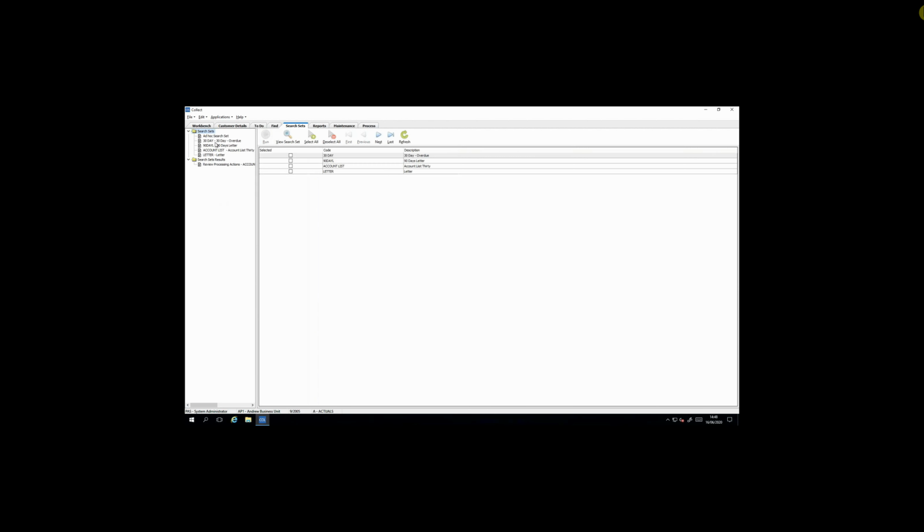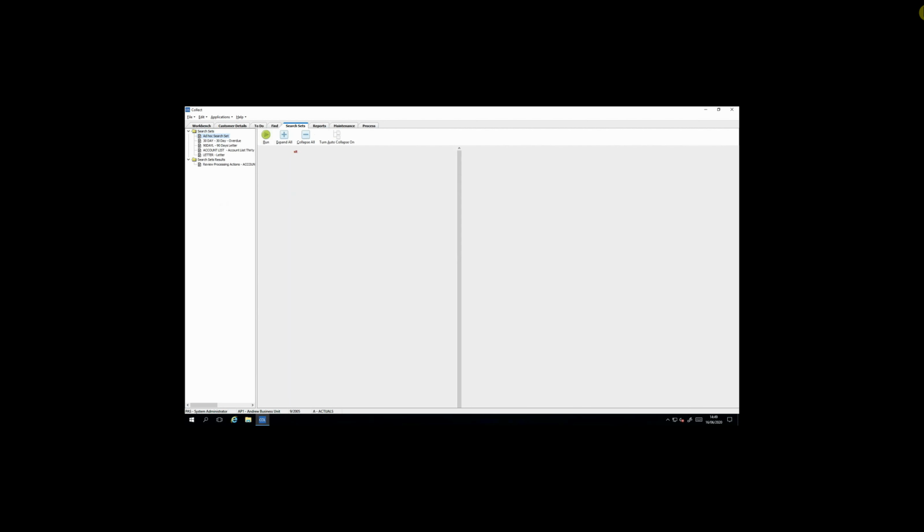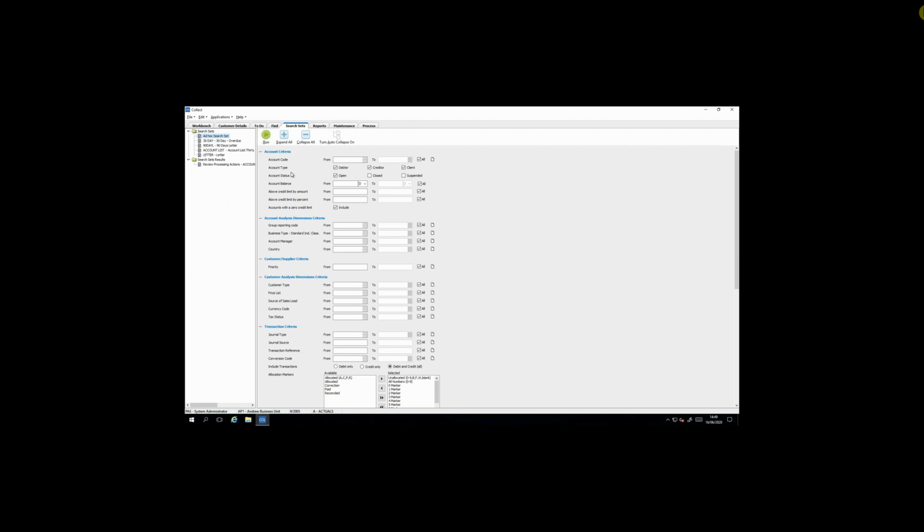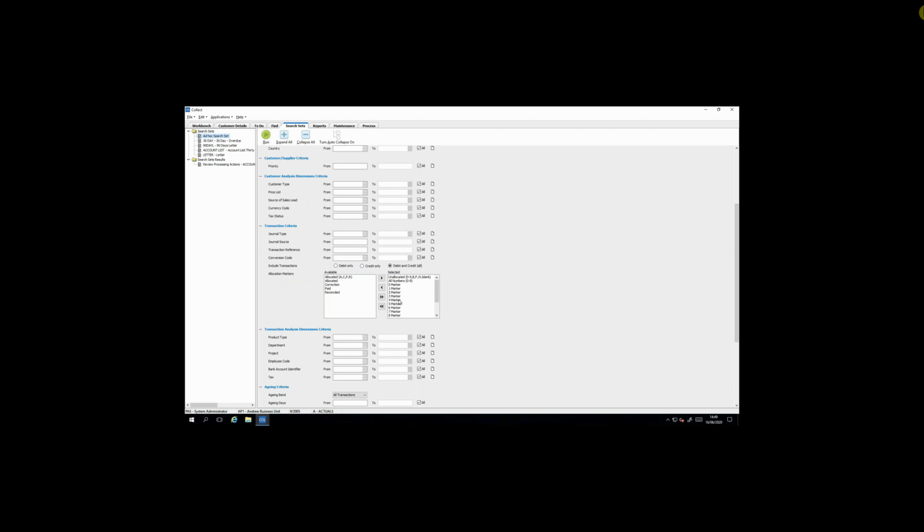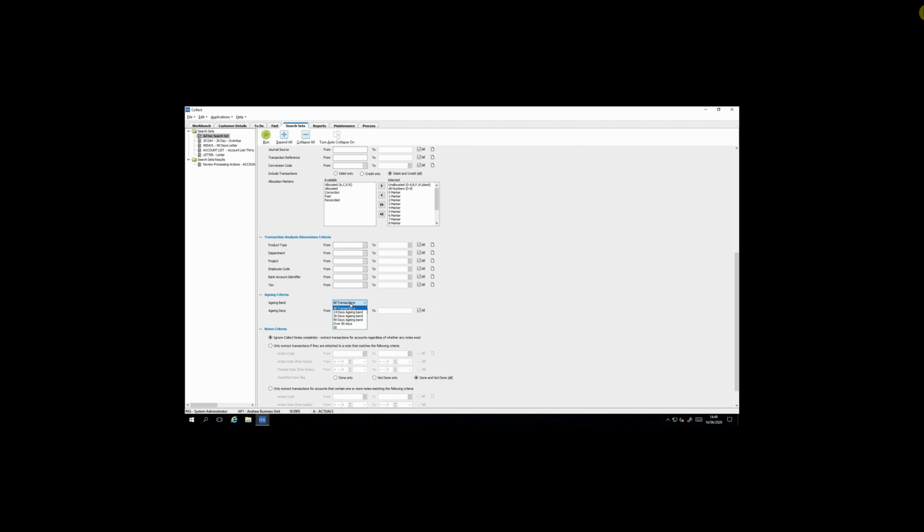So how do we get a search set? Ad hoc search set here, very easy to define. We have lots of criteria in here around account information, balances, credit limits, analysis coding, priority codes, all of the standard stuff around a customer merged with some stuff that's about debt collection, credit limits, balances, things like this. Down at the bottom, we can start picking by transaction types, certain invoices, that sort of thing. Aging bands, so everything within certain aging bands are defined, or a custom band. And even extracting transactions or accounts where they meet certain note criteria.